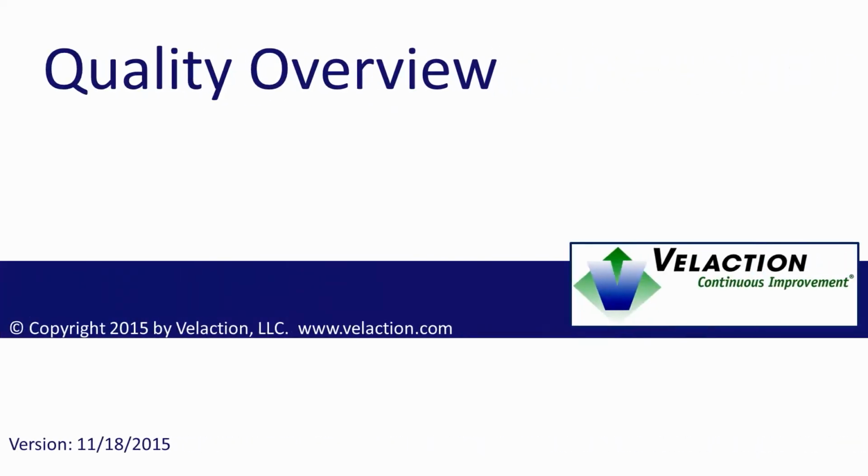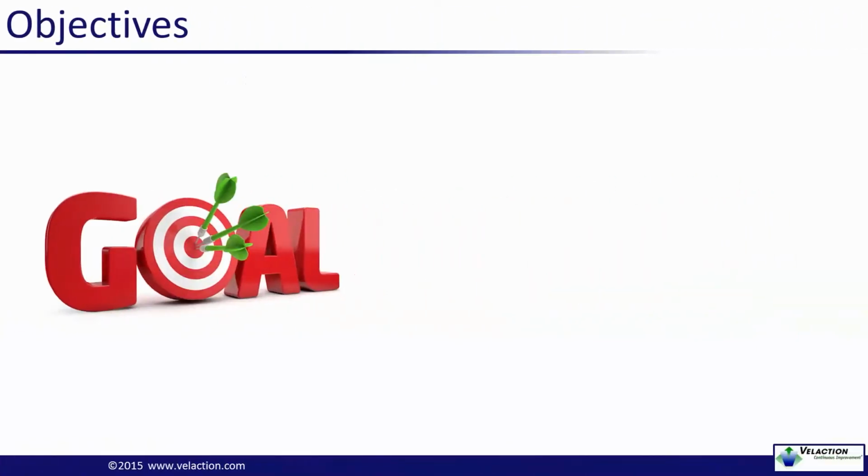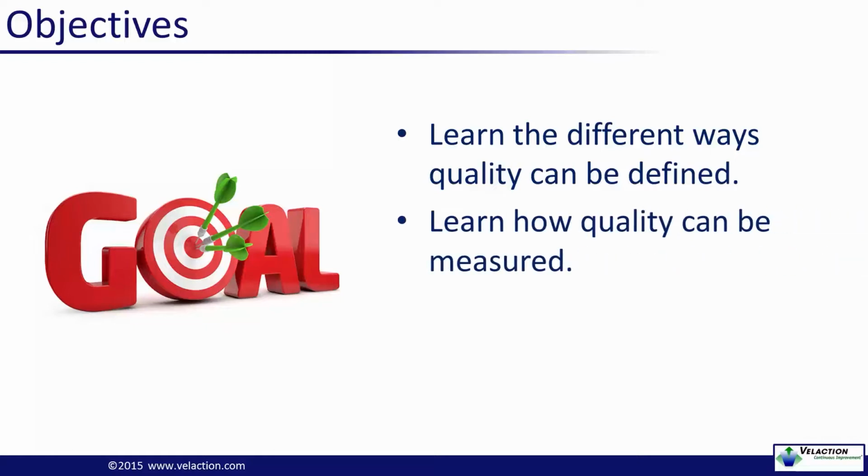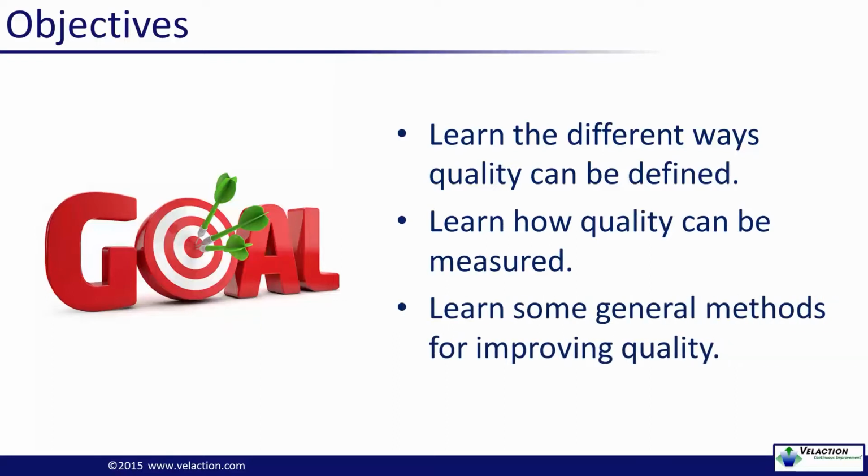Welcome to Velaction Continuous Improvement's overview presentation on quality. I am Jeff Hajek, the owner and founder of Velaction. Let's start out by covering a few of our main goals for this presentation. First off, I'd like to cover a more detailed definition of quality, which would include the various ways it can be viewed. Second, I would like to talk about how quality can be quantified. And finally, and most importantly, I will talk about general philosophies for improving quality.